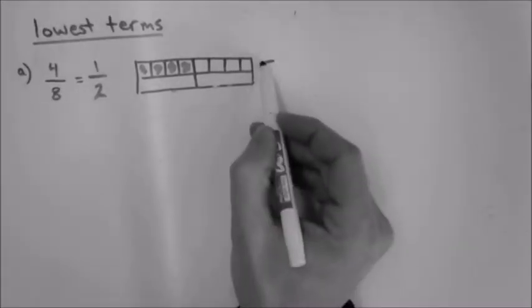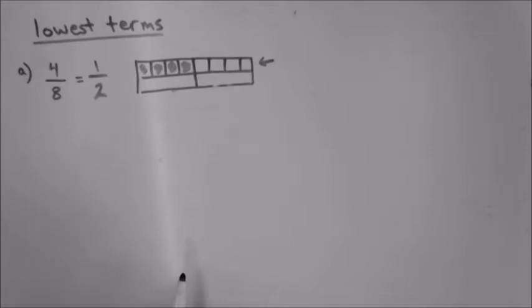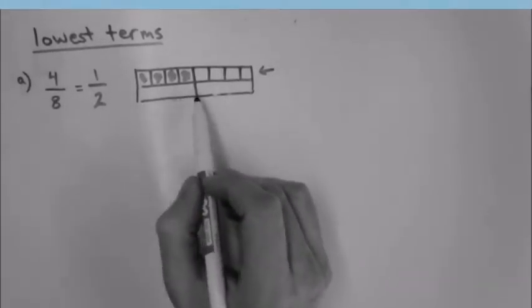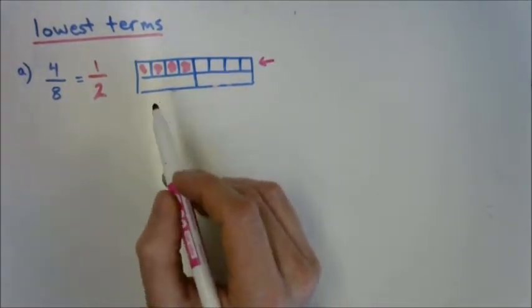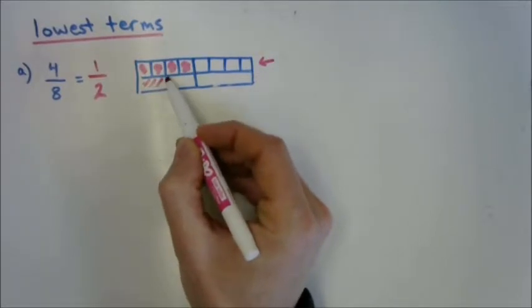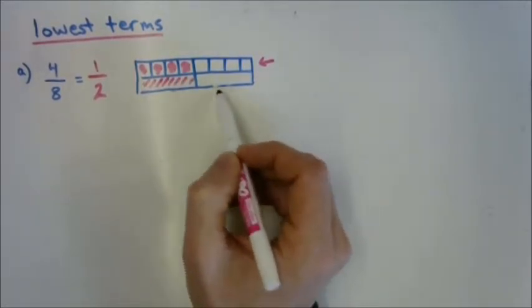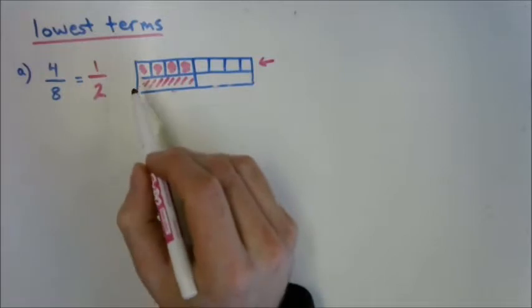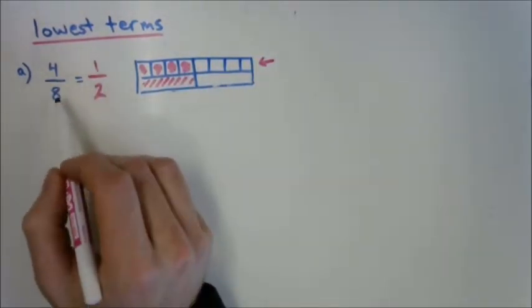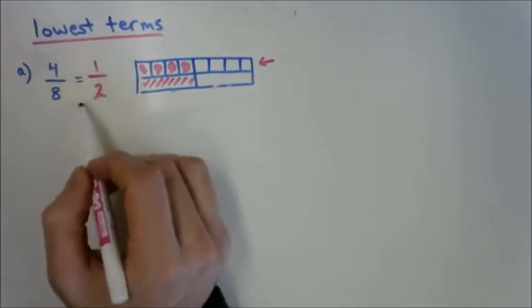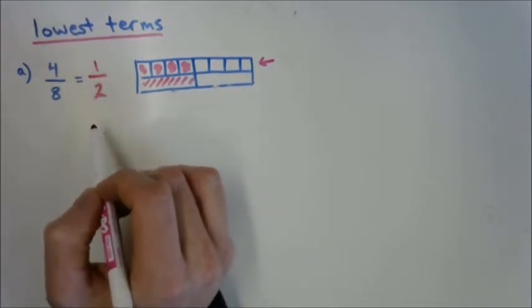Another way to think about it is using this picture that I've drawn. In the top row, you can see that the bar is split into 8 pieces, and I've highlighted 4 of them because we have 4/8. Now in the bottom row, I've taken the same bar, but instead of splitting it into 8 pieces, I've split it into only 2 pieces, and we can see that one of those pieces out of the 2 is the same as the 4 pieces out of the 8. And so 1/2 is the same as 4/8, and this can't be divided any smaller. This is in lowest terms.